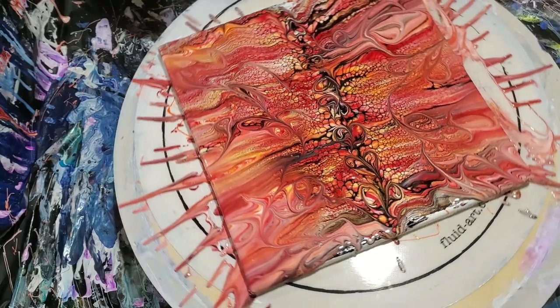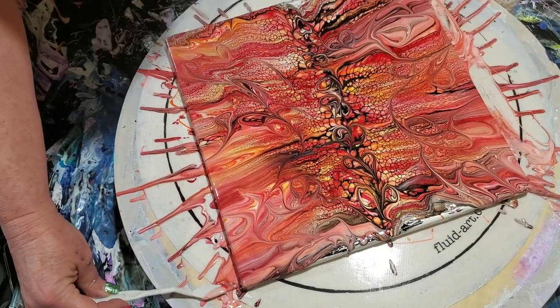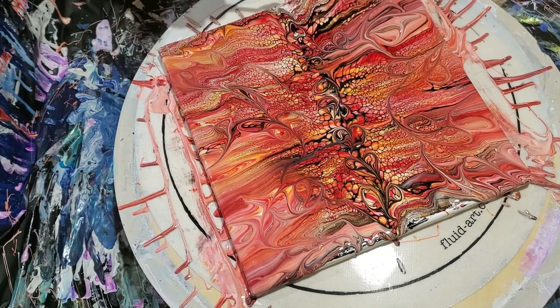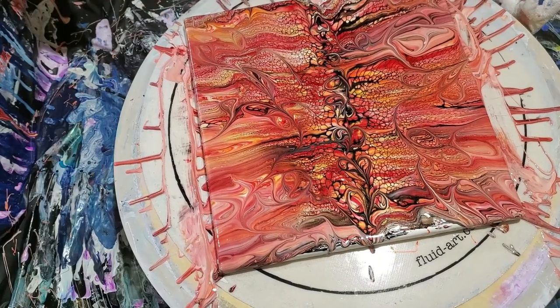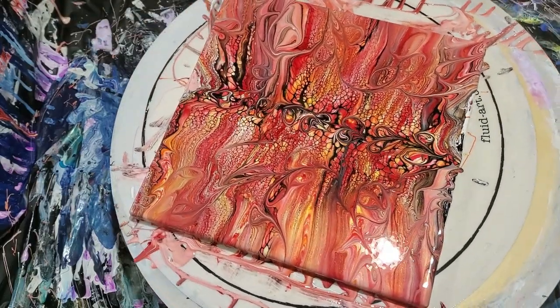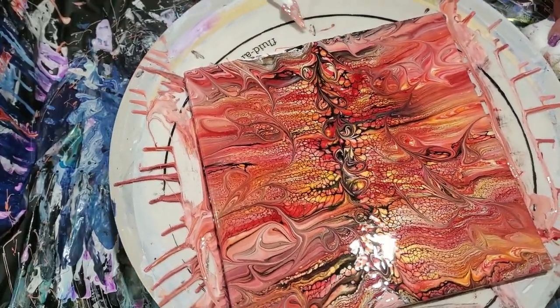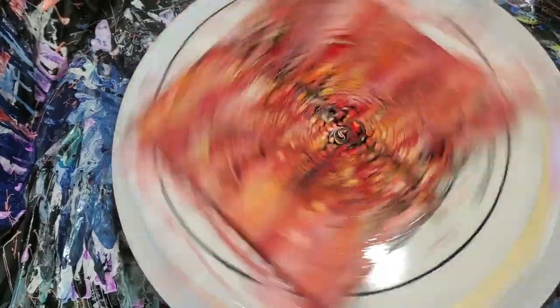I'm going to grab me some paint and just kind of write. Let me grab some more paint. Just kind of drizzle it on right there. Now we'll give it another spin. Might as well touch up my edges while I'm at it. This edge is really good. This edge here is going to need some more paint. All right, one more spin this way. Then we're going to go the other way.